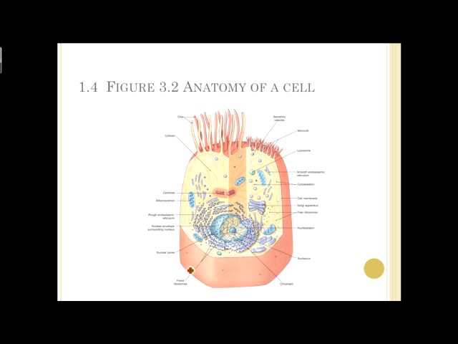So here's the anatomy of a cell and kind of a picture. We'll kind of go through this. Up here, these finger-like projections are known as cilia. Now, cilia are pretty much for movement. So these things are only located on certain cells, and they allow the cell to move from one location to another. These microvilli here, these little areas here, are a little different than the cilia.